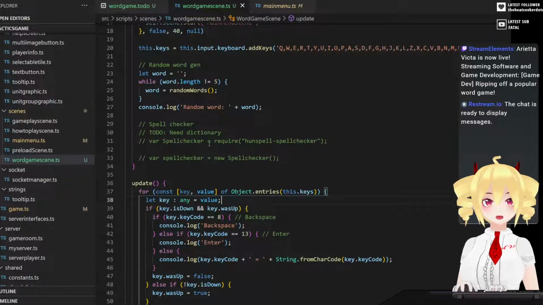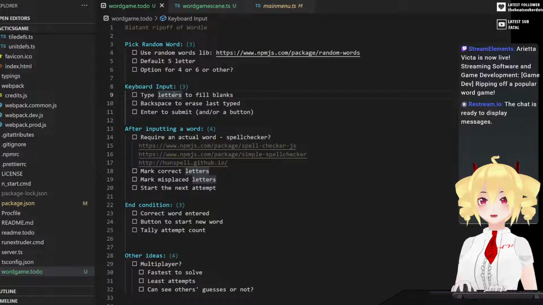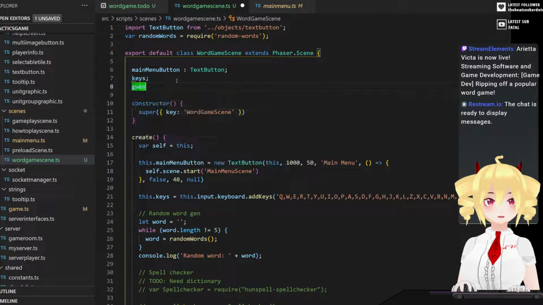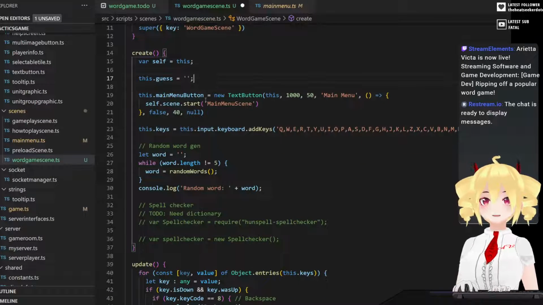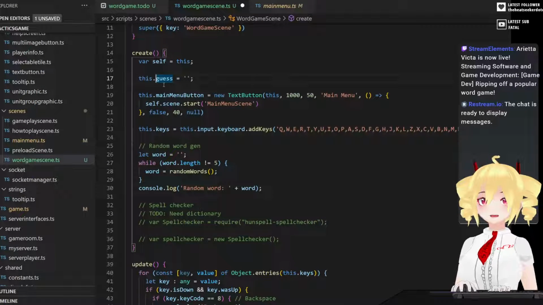Alright, so I've already done a little bit of this. You can type in random letters, but it doesn't start forming a guess. So let's do that. Let's have a guess, and that's going to be a string. The guess will start out as empty, and then as you type the letters, we'll go ahead and update our guess.